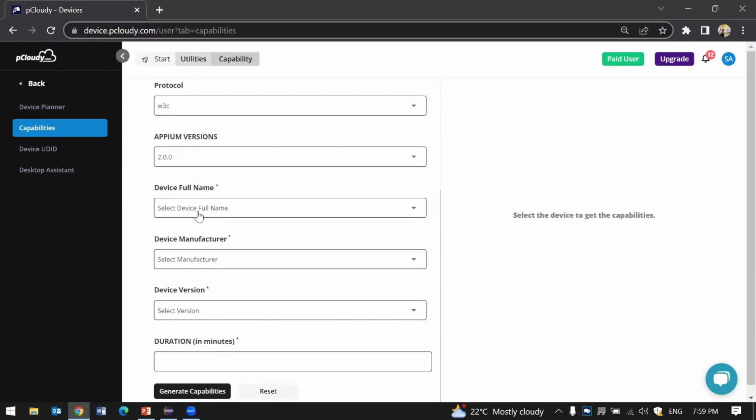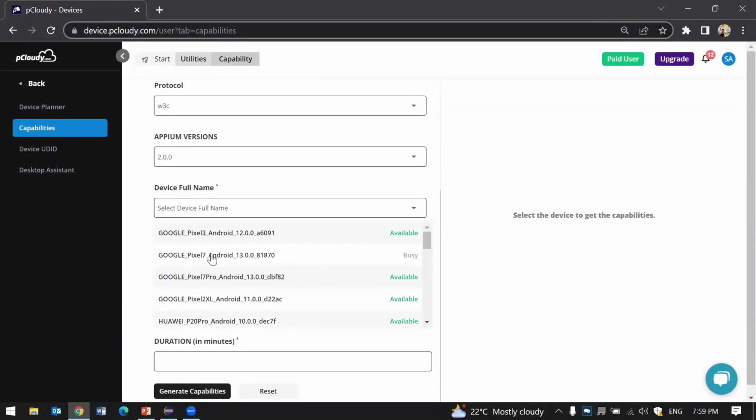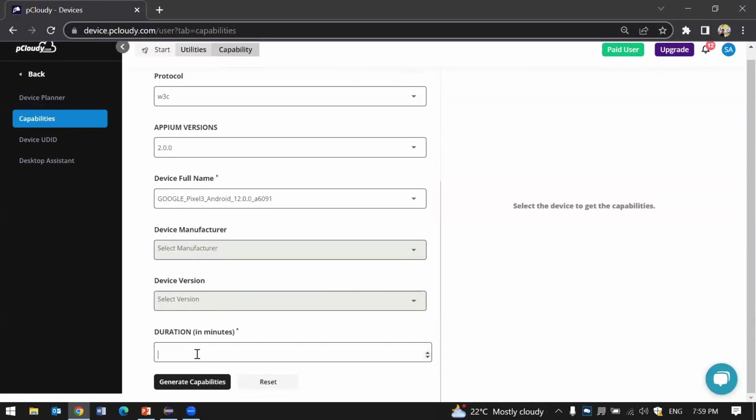So you either go with device full name or you can go with manufacturer and version. If I go with device full name, I can see the list of devices that are there, along with the status. I can select any of them and then provide the duration for how long my script will get executed. So you can provide duration in minutes. This is basically something you can calculate from your local test execution.